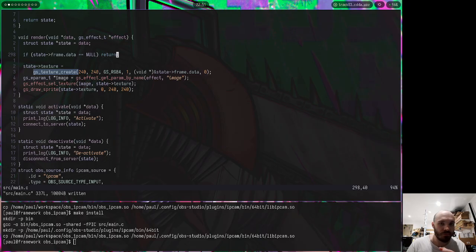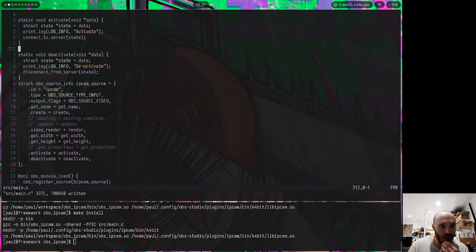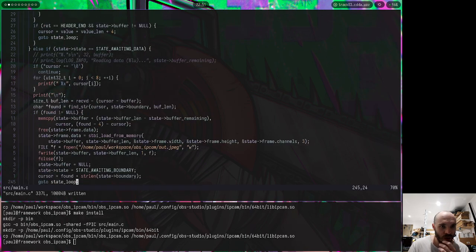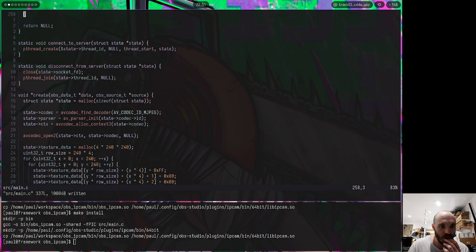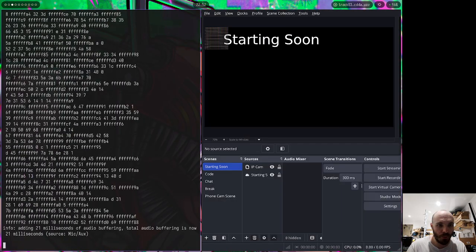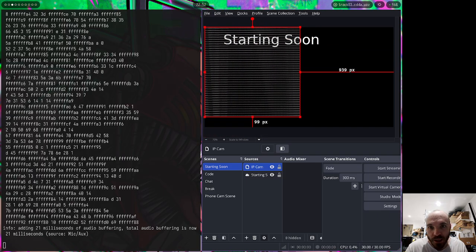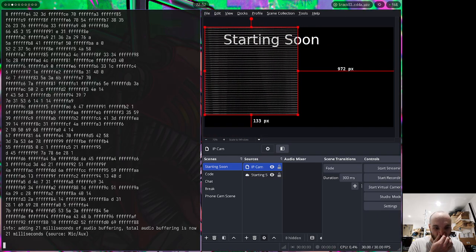It's getting late. I need to wrap this up soon. I want something on screen. What I'm missing is that my state is never really initialized, as in there's nothing in there. So I think in there should be create somewhere. Connect, disconnect, create here. See state malloc. I think what I'm missing here is this. Realistically. Okay, so I can't really see, but I guess I am seeing something.